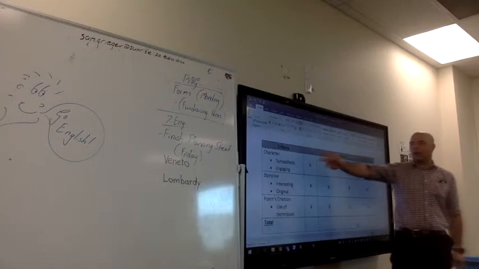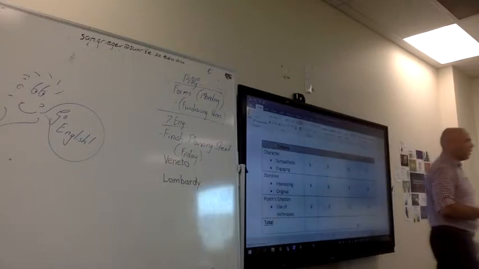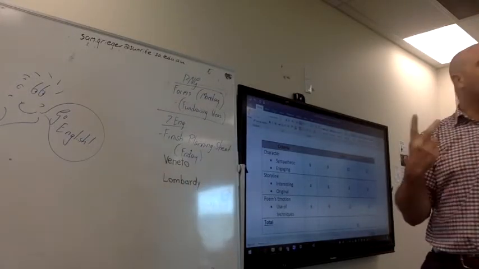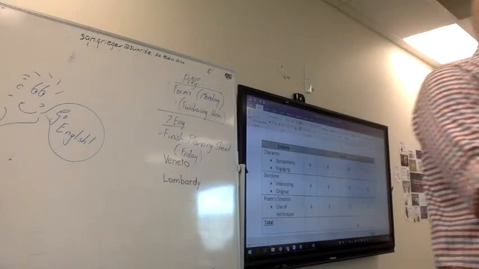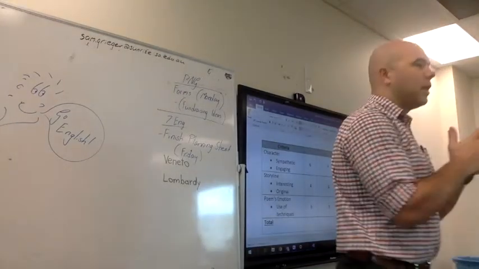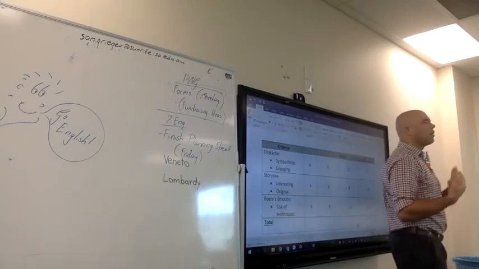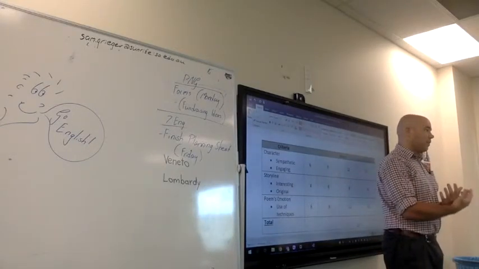So, with your character, I want a sympathetic and engaging character. I want a character that I can connect with. Think about Aquaman, think about Laika the dog, think about Wally. All of those are brilliant characters because we could connect with them. I want you to do the same thing. I want you to create characters in your poems that I connect with, or that the reader connects with.